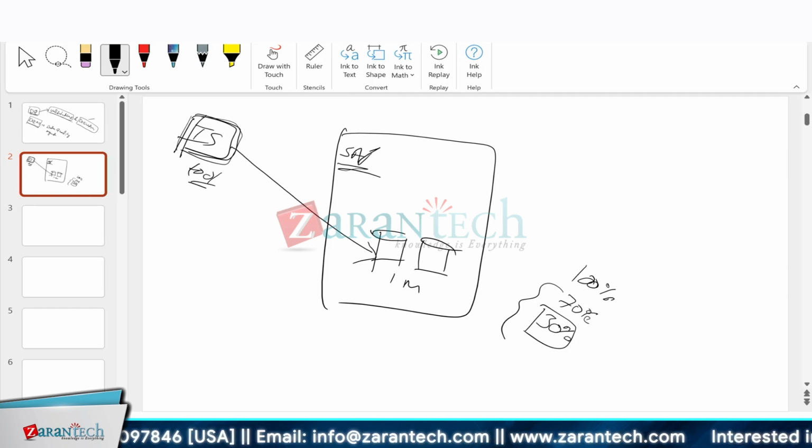Now, all these 1 million records will go through those rules, and there might be some records that pass successfully and some records that show errors, because they may not pass some rules. In that case, those records are considered bad records. The output of this tool is: I ran all the rules in your database and I got 70% good records and 30% bad records.